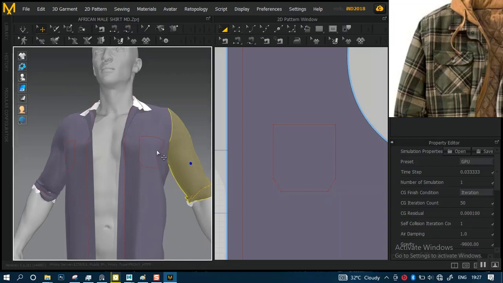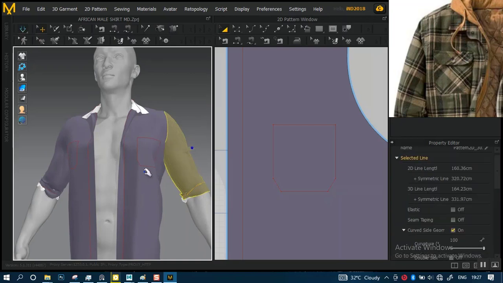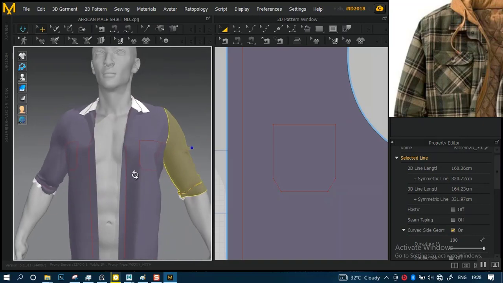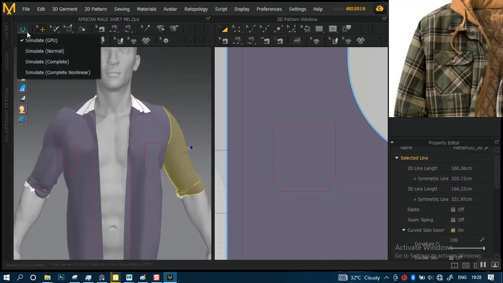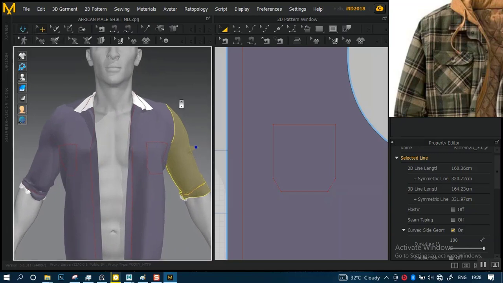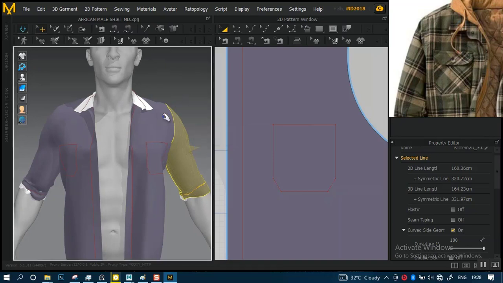And put that back to GPU simulation. I don't know why GPU simulation is not working correctly. Guessing I might need to restart.